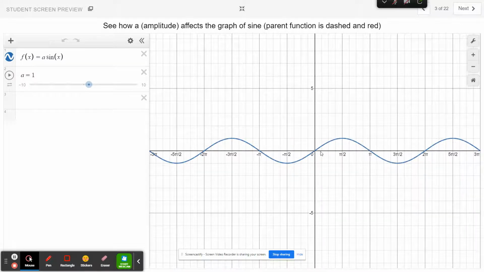Again, for a parent function the period is 2 pi, so it starts to repeat after 2 pi. It starts at 0 degrees, goes around the circle, and then starts to repeat after it gets to 2 pi. The cycle here is from 0 to 2 pi for that period. Again, the cycle could be from pi halves to 5 pi halves. It's just the distance. You can start and finish anywhere, but it's going to cover the distance of a period.